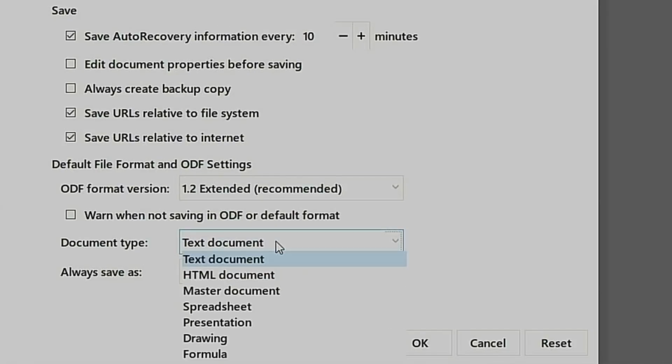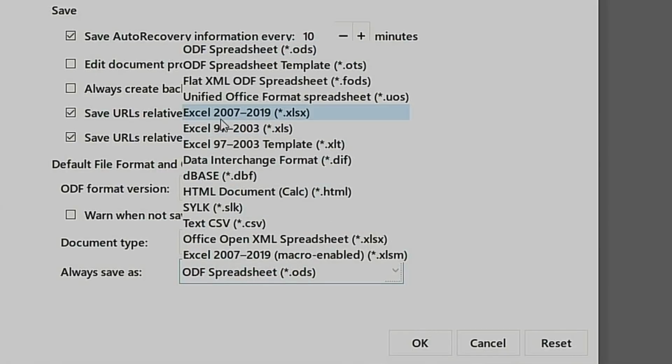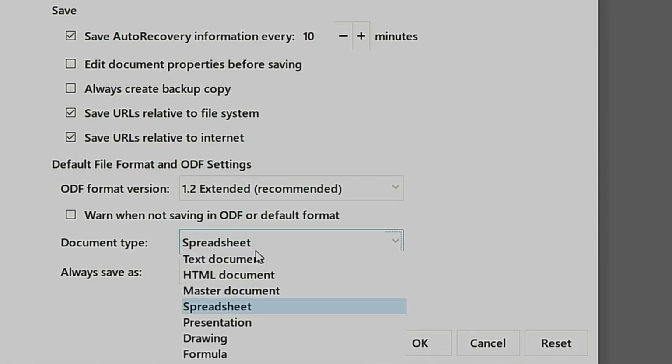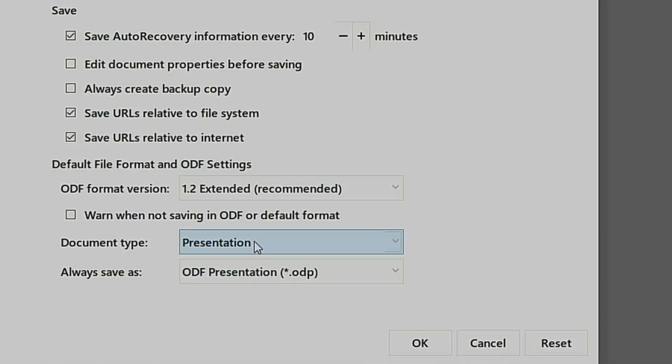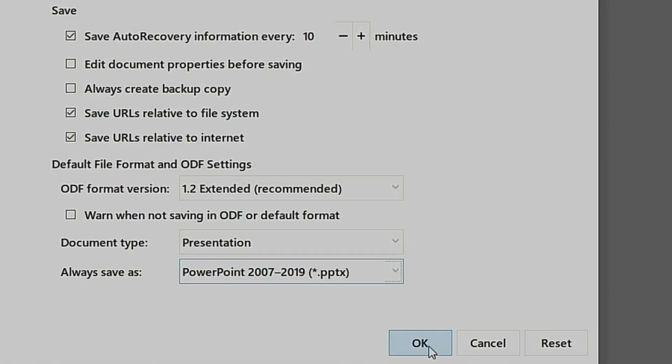If I then select Spreadsheet, I'm going to save these as Excel 2007 to 2019 XLSX files. And then if I select Presentation, I'm going to save these documents as PowerPoint 2007 to 2019 PPTX files. And with that done, I can click OK.